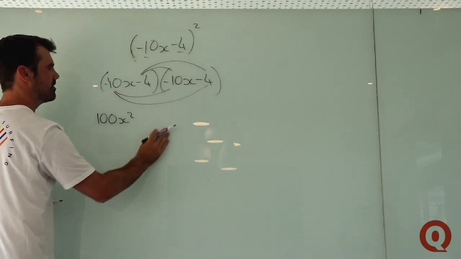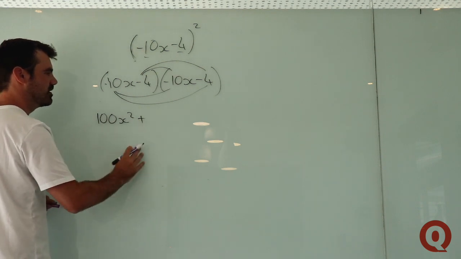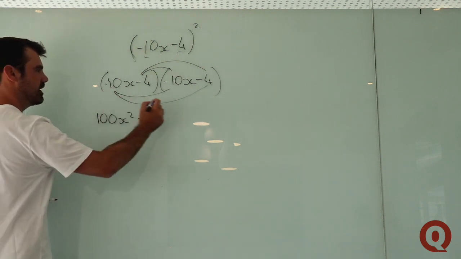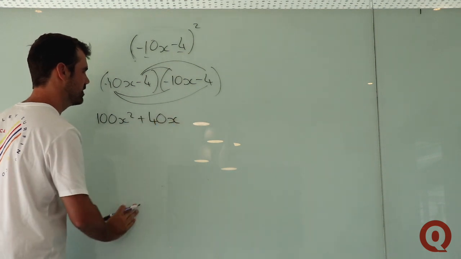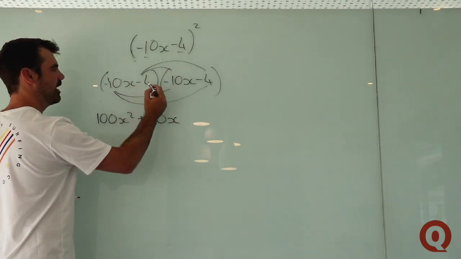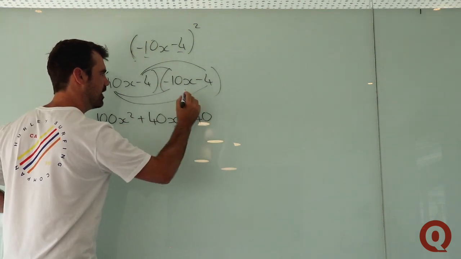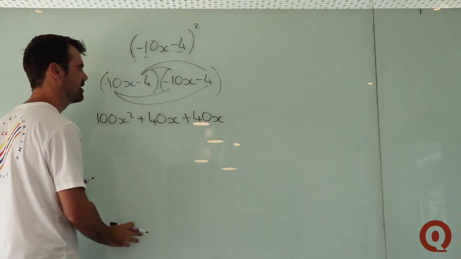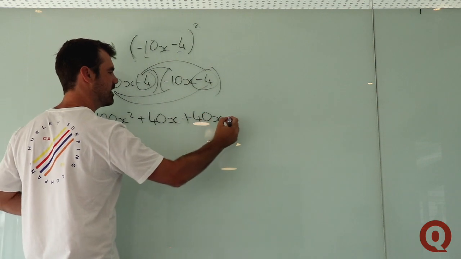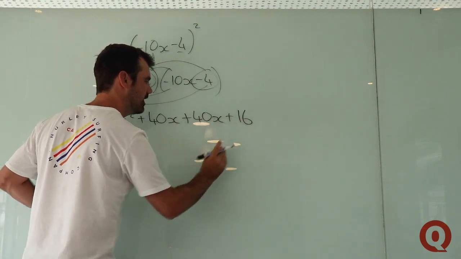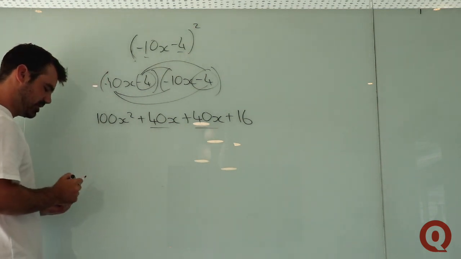Then negative 10x times a negative 4. Again, I have a negative times a negative, so it'll be a positive. That's always good to get out of the way first. 10 times 4 gives me 40 with the x, positive 40x. Again, I repeat, so negative 4 times negative 10x gives me a positive again with another 40, and there's an x, so positive 40x. And lastly, my two constants multiplied together, a negative and a negative give me a positive, and 4 times 4 is 16. I then need to collect my like terms.